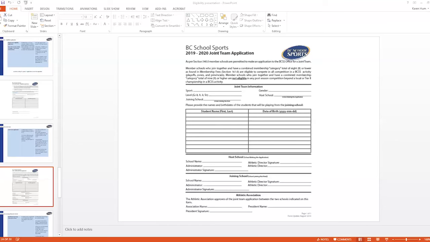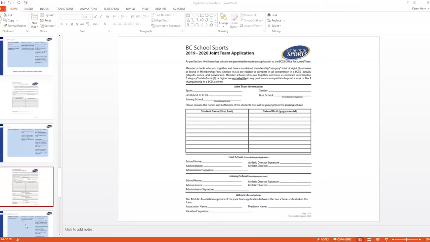Thank you. It probably would make more sense if you look at page 16 of our handbook. It outlines the membership fees and the categories of the different fees and the ranges of enrollment on each of those categories. Does anybody else have any questions on that?